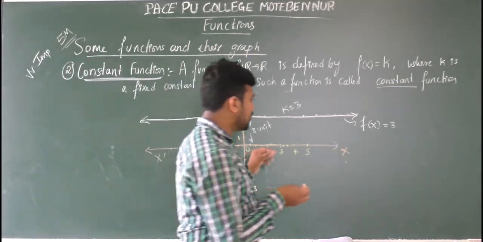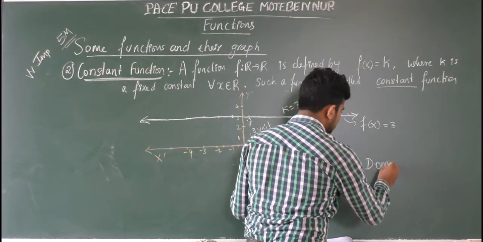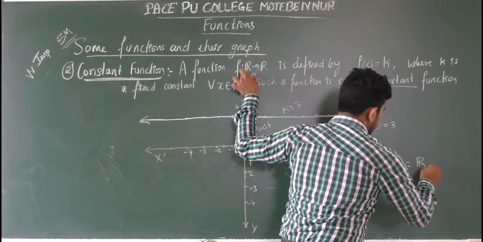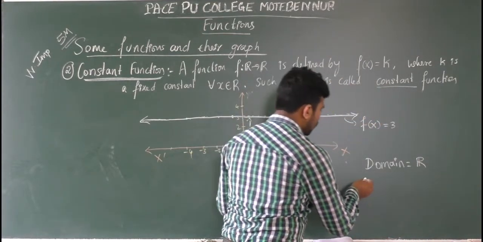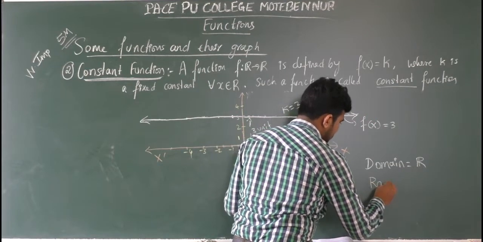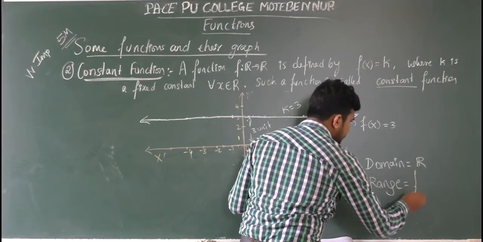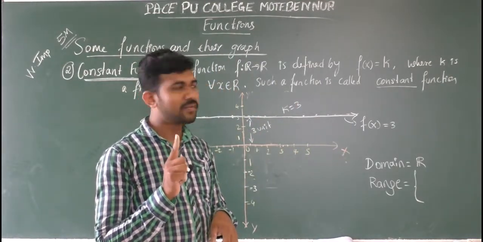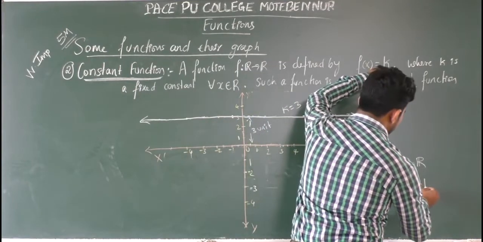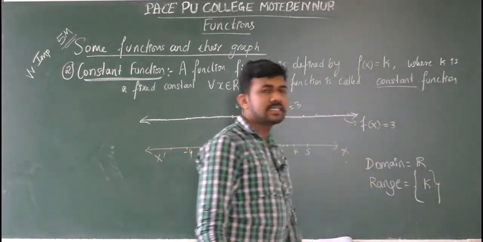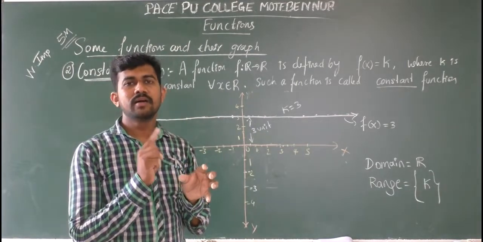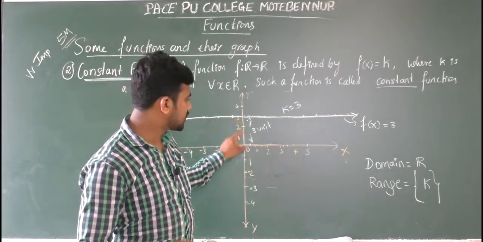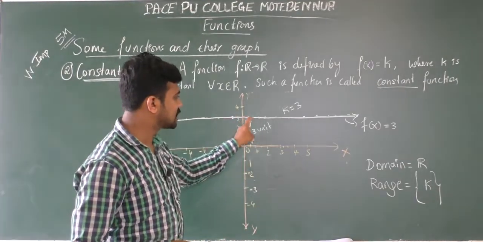ಓಕೆ, ಸೊ ಟೆಲ್ ಮಿ ವಾಟ್ ಈಸ್ ದ ಡೊಮೈನ್ ಆಫ್ ದಿಸ್ ಫಂಕ್ಷನ್? Domain is nothing but the first set. Always, as said, R is the domain. And what is the range of this function? Range is nothing but the set of all image elements. But here only one image element you will get, that is a fixed constant, that is nothing but the range. Range is nothing but the set of all constants. That is one constant, only one image we will get for this function. Okay, ನೀವು ಯಾವುದೇ ಎಲಿಮೆಂಟ್ ತಗೊಂಡರೂ ಇಮೇಜ್ ಎಷ್ಟು 3.